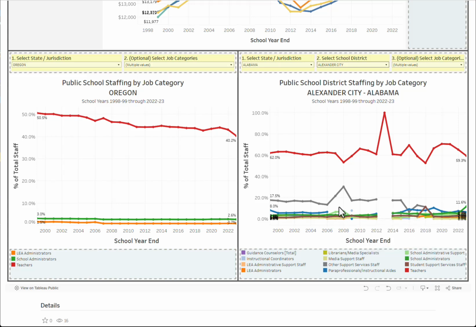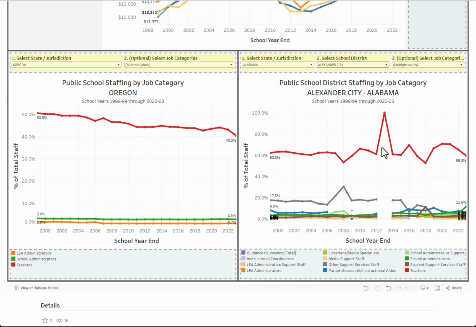Now you may find some interesting things in here, gaps in the data or weird anomalies and how something climbed up. In this case, it looks like for this 2012-2013 year, for some reason, they reported every role in the school district was a teacher. Now this is a problem with the underlying data, so there's nothing I can do to correct it. I am literally just pulling what is at the National Center for Education Statistics and bringing it into here and then making it accessible to you. So I will warn you that at the district level you're going to see some interesting anomalies, and just know that it's not a problem with the underlying data, or at least nothing wrong with the charting here.